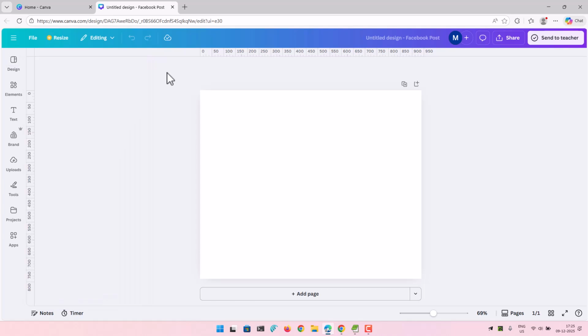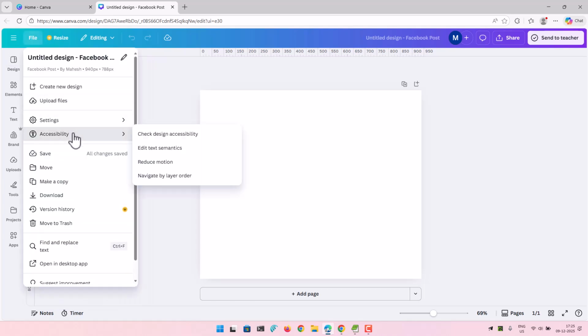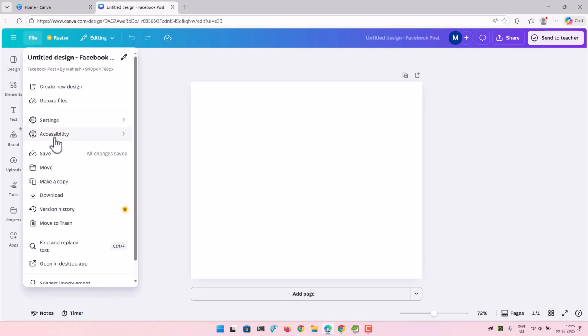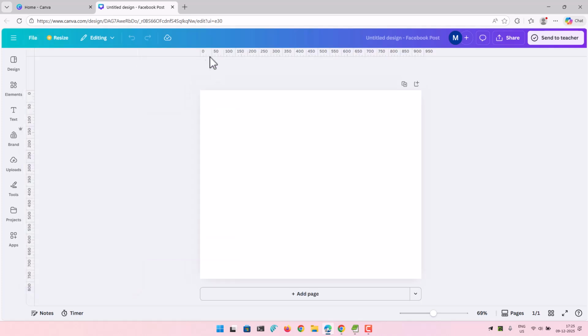Okay, now as you can see, if you go to File, then Accessibility, Settings, in settings you will find the rulers and guides. So you will get the actual ruler on the top and the left hand side, right?